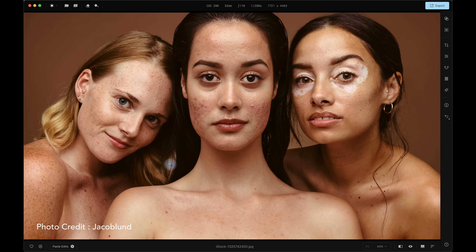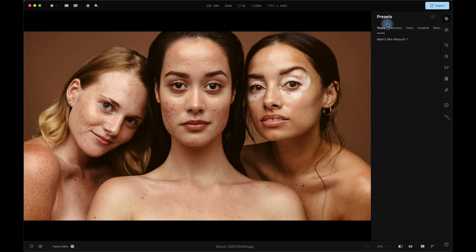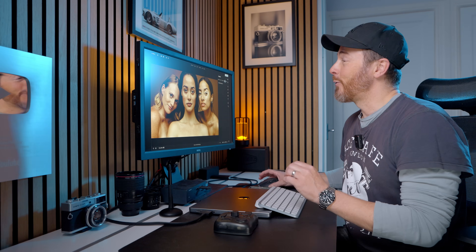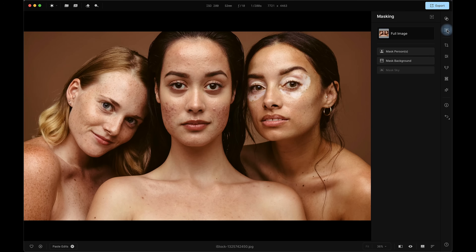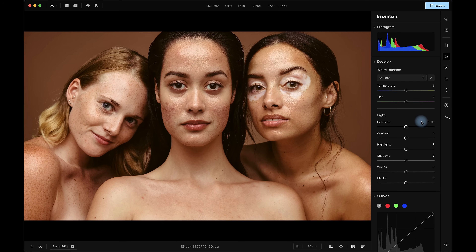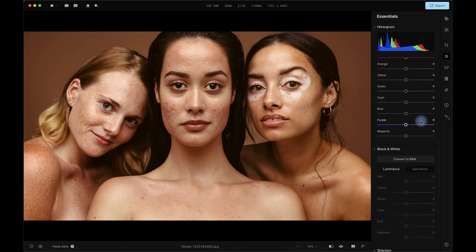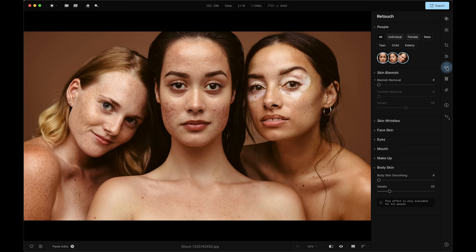Here's a quick look at the dashboard. If you want to follow along with specific features of this editor, use the chapters on the playhead below. Over on the right hand side is the menu. Working our way down, we have presets where we can add built-in or custom presets — the retouch ones are quite impressive. Then we have masking, which covers objects like sky, background, people and the standard linear and radial gradients. All of the cropping tools are pretty standard as well. Below that is the essentials module, and if you're familiar with Lightroom or Capture One, these will look and feel very similar. But then we come to the business end of Appetit — the retouching panel.